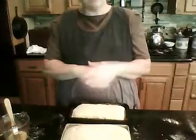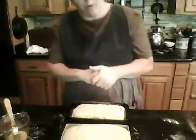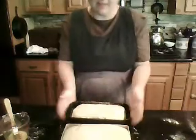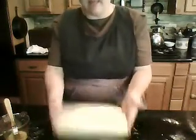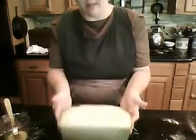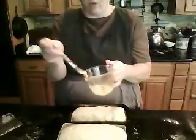Okay, I just did this whole process thinking I'd hit record. Hello, but I didn't. So, I've got the camera turned down so you can see the bread. It has risen, it's doubled in size, ready to go in the oven. I've just glazed it with an egg wash.